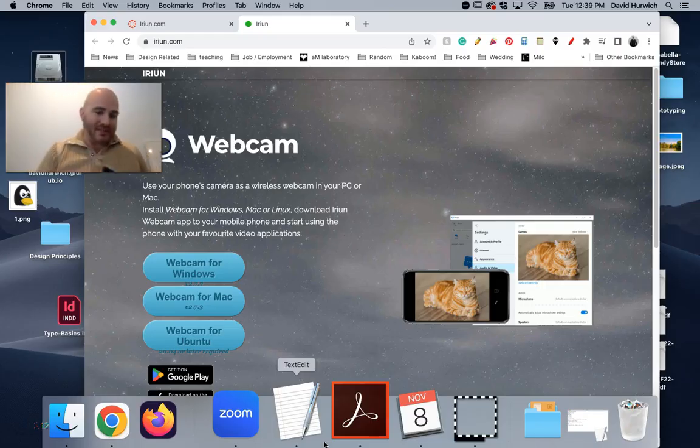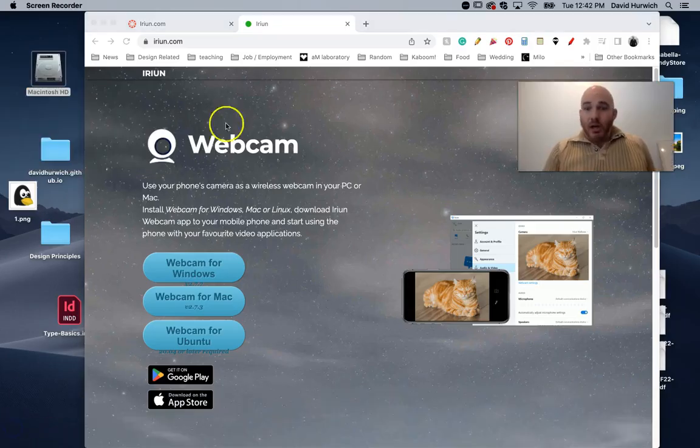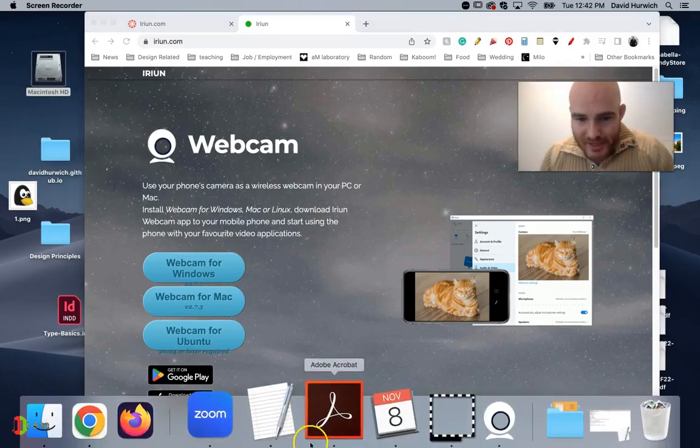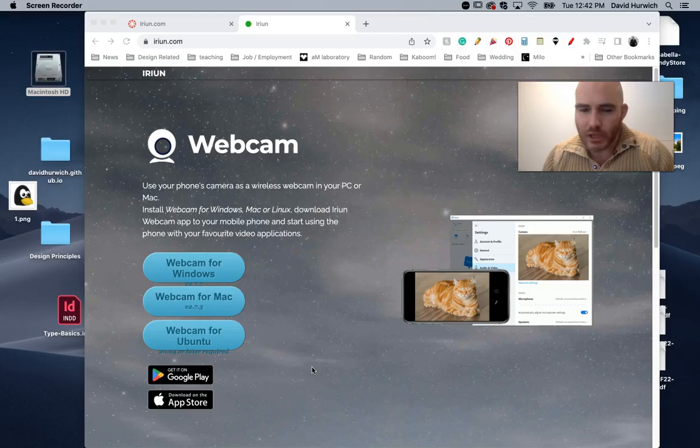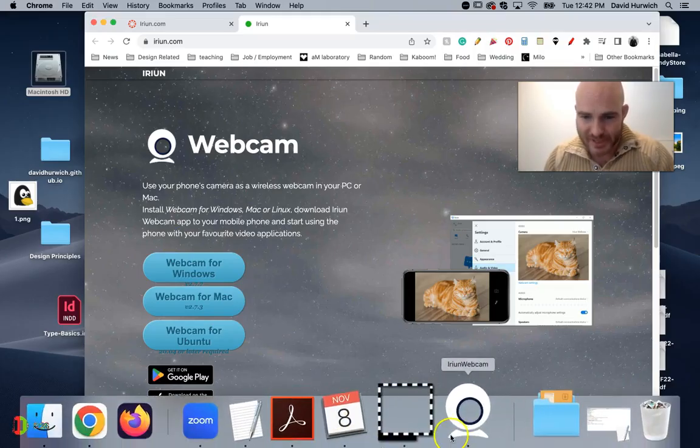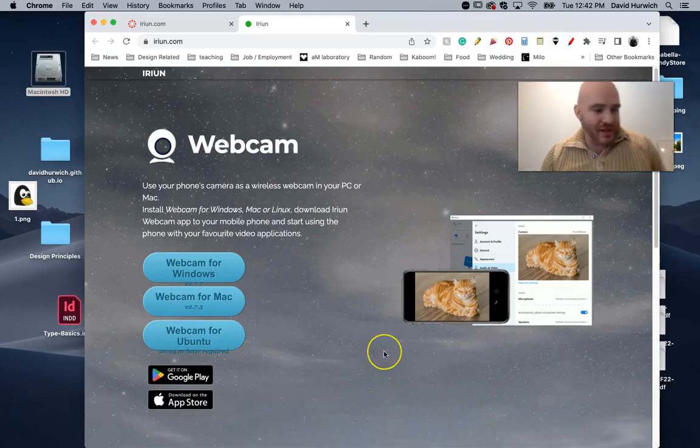All right, so I'm just going to show you how this is going to work. I already have the application installed on my Mac here on my OS X, and I'm running it. Then what you need to do is run the same app on your smartphone, okay? Your smartphone is probably going to need permissions to be able to connect.